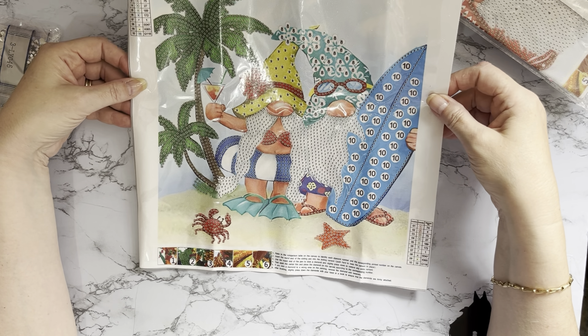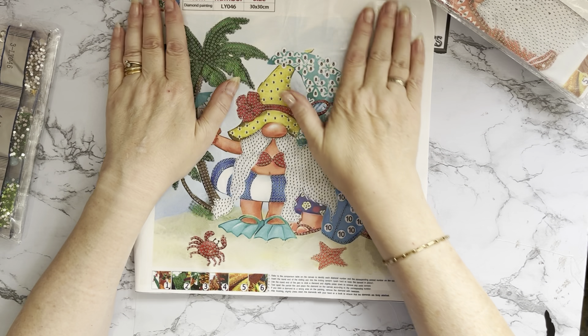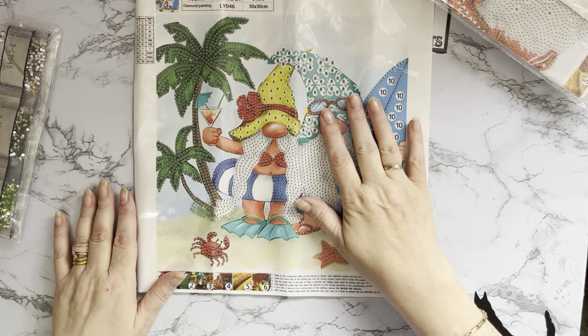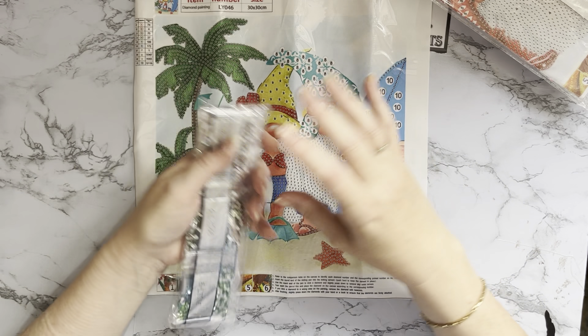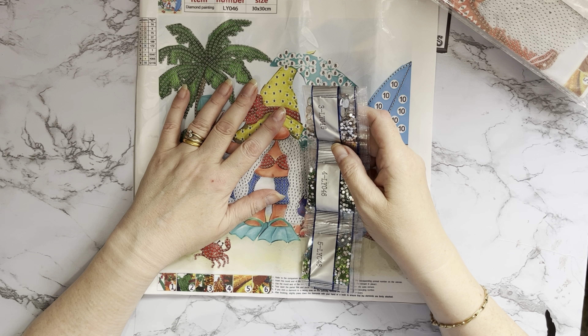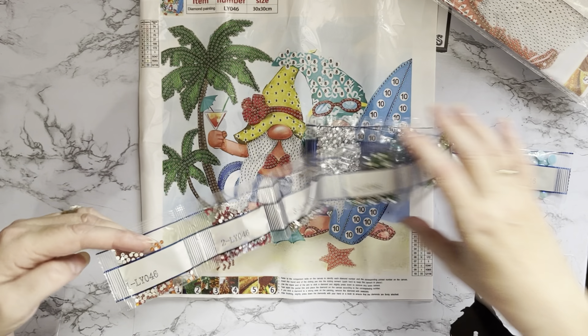It's very, very colourful and lovely. We've got our palm trees in the background, our little girl Gonk — she's got a lovely cocktail with an umbrella in it and a very big sun hat. She obviously can't swim because she's got a huge life ring and her flippers — maybe to stop the crab getting her toes. We've got a little starfish down here, and then our little boy Gonk. He's got his sunglasses up there, that's really funny. He's got a surfboard, lovely sandals, and he's wearing Bermuda shorts. I think his hat's a bit like a Bermuda shirt type material. It just made me laugh. It is supposed to be summer at the moment, so let's have a summer themed painting.